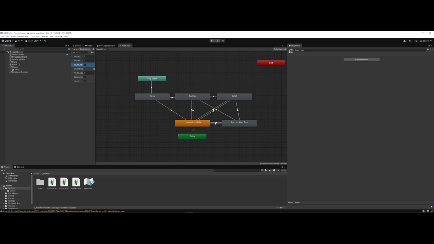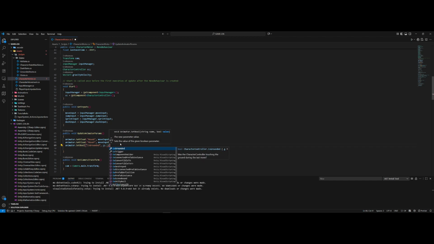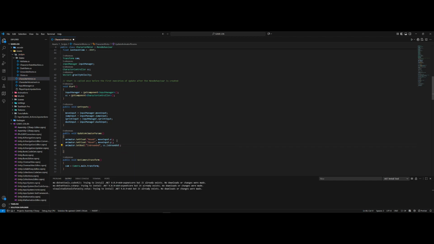I want to literally set that to the is grounded state of the character controller. So animator.set, that's a bool, so set bool is grounded to cc.is grounded. I didn't quite explain how these functions work before: the first parameter is a string, that's why I put it in quotation marks, and it is the name of the parameter, and the second is the value. So I want to set my move x, that's the name of my variable in the animator, to move input.x, which is my movement input.